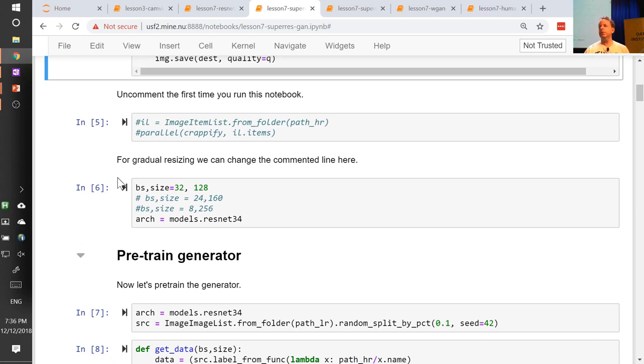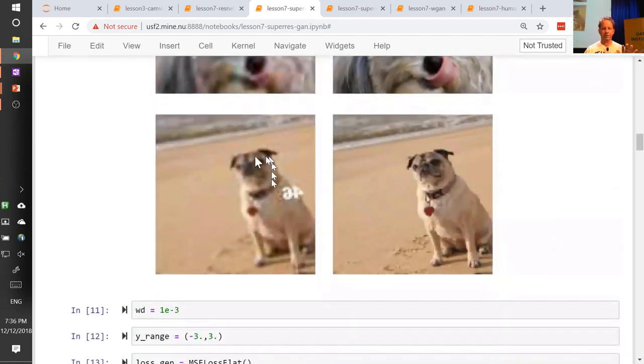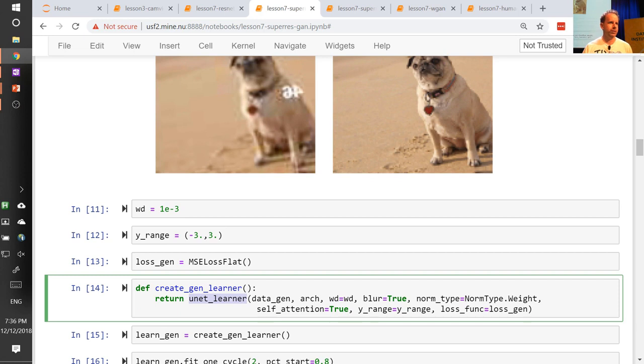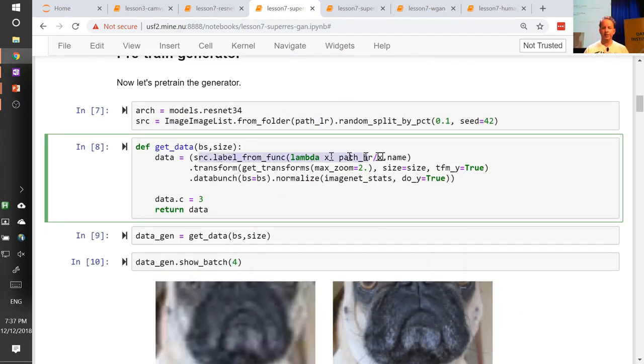Okay, so we now want to create a model which can take an input photo that looks like that and output something that looks like that. So obviously what we want to do is use a UNet, because we already know that UNets can do exactly that kind of thing, and we just need to pass the UNet that data. Our data is just literally the file names from each of those two folders. Do some transforms, data bunch, normalize. We'll use ImageNet stats because we're going to use a pre-trained model.